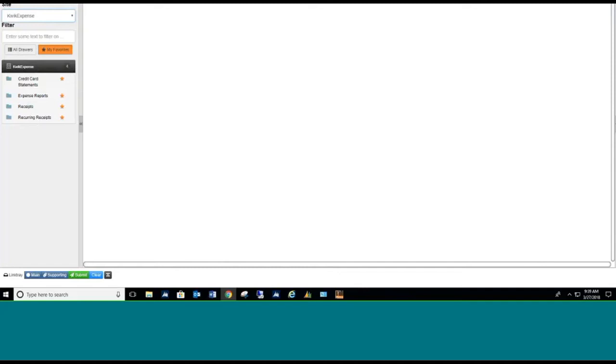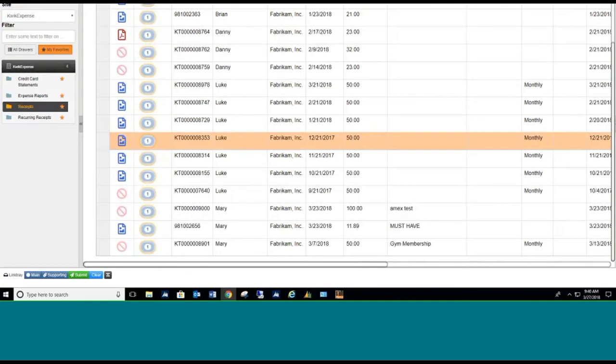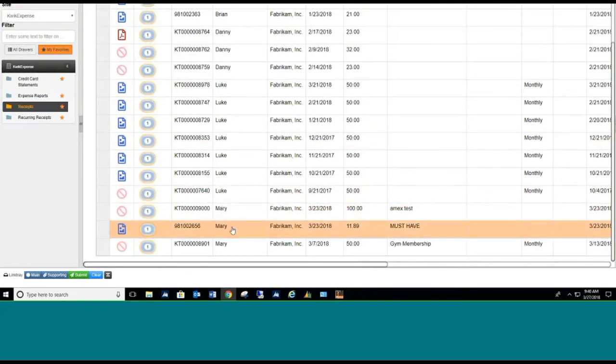So I was just traveling last week. Maybe some of you were there at GPUG at Amplify in Chicago. I take a picture of my coffee receipt with my phone. I email it in straight from my phone because, of course, it's connected to my work email, and they get sent straight into my Quicktag experience. So when I log in now, I come into the Quick Expense site, and I can see that I've got several receipts waiting for me to do something with.